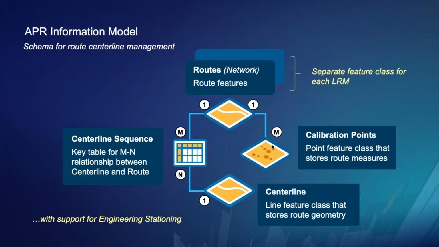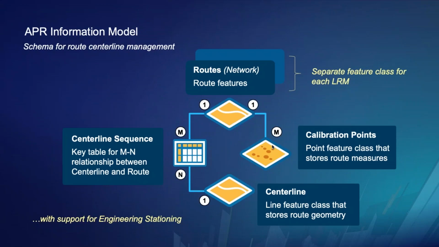Now, obviously, in the transmission space, we would have lots of calibration points, maybe even down to the weld level to tie. But the calibration point is basically a known location on the face of the earth that has a known measure. And anything else that's located by measure between calibration points is going to be spatialized by those upstream and downstream calibration points. So that's really what we need from the model's perspective to get APR to work.